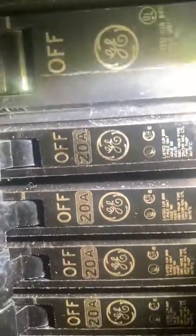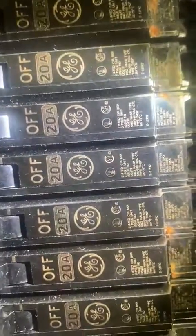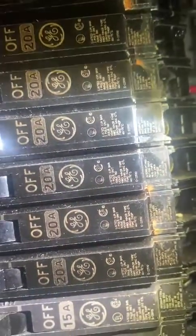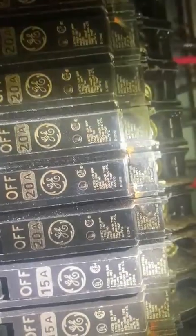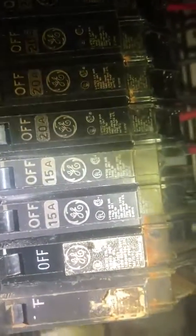Now we go to the right top. We get a 100 amp two pole. And the next ones, they're all single. We got a 20, a 20, a 20, a 20, a 20, a 20, a 20, a 15, another 15, a 20. And I guess this is a 15. It doesn't say much on the bottom.